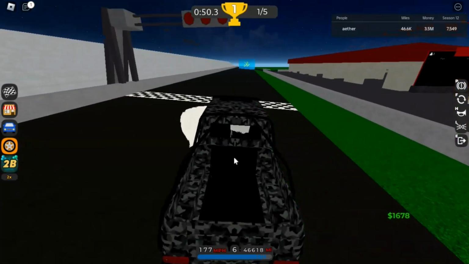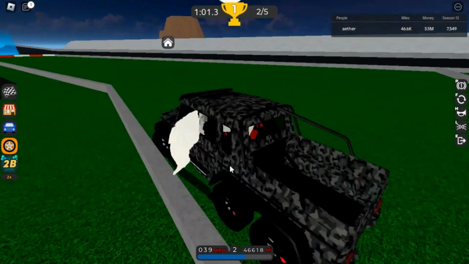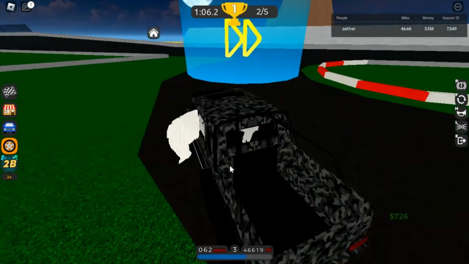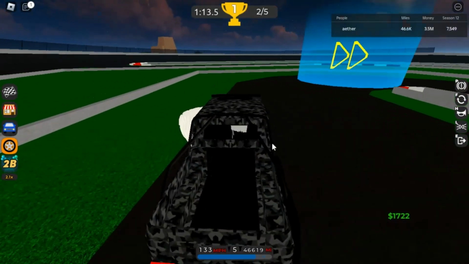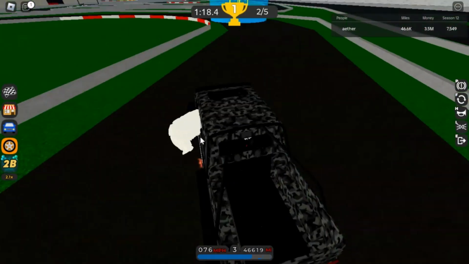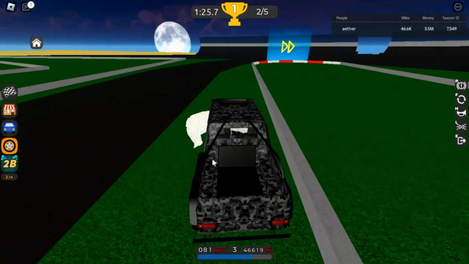Now, obviously, you just saw earlier that I hopped over the barrier. And that is actually one of the really cool parts about these 6x6s. If you gain enough speed, you can just drive over the barrier, which doesn't really give you an advantage. It probably gives you a disadvantage, if anything. You can also lift this car a lot more. Right now, I have this car at low suspension, which I think is normal. But yeah, pretty cool though.